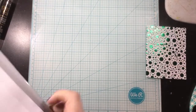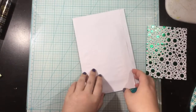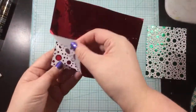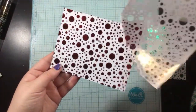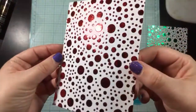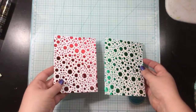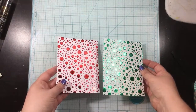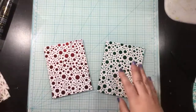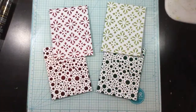All right, let's grab this red one. And I'll peel that back. Yay! Look at that. Isn't it so pretty? That's the red. So there's a red and a green. I think you can see it a little bit better down there. All that shininess. Super, super pretty. So now I have 4 backgrounds. 2 in red and 2 in green foil.